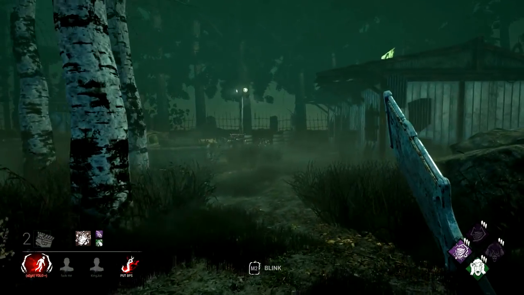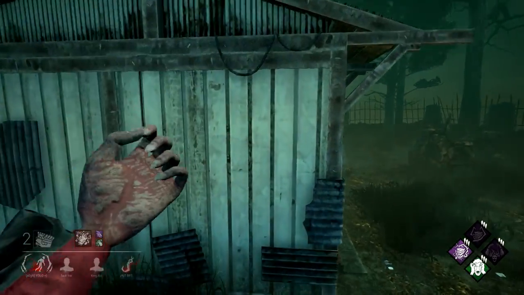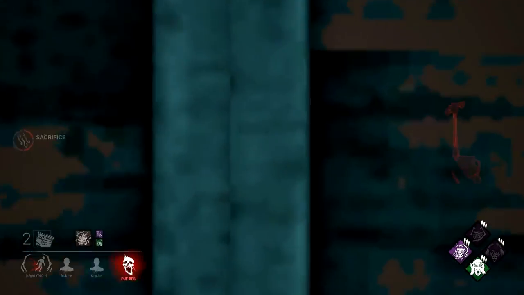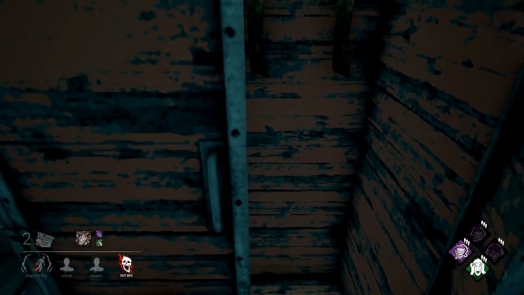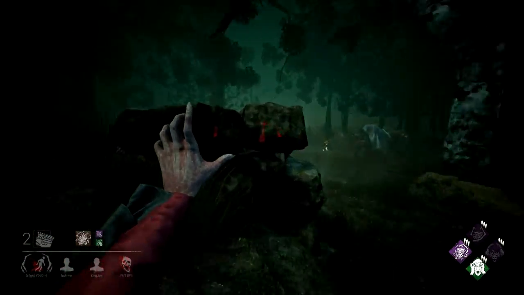So, someone did this generator, and you've unlocked my third blink. Don't know if you're proud of that, don't know if you're happy with that. Let's check this locker. All right, that was a waste of time. It's not a Dwight. Locker. Okay, right, waste of time. All right, we have three survivors and two generators left.